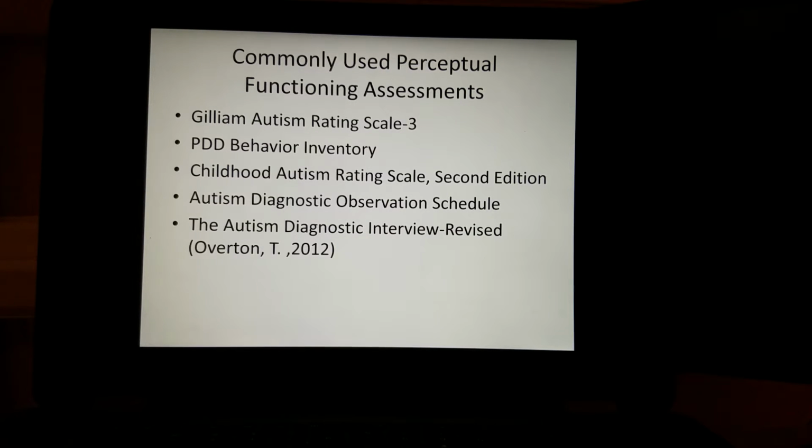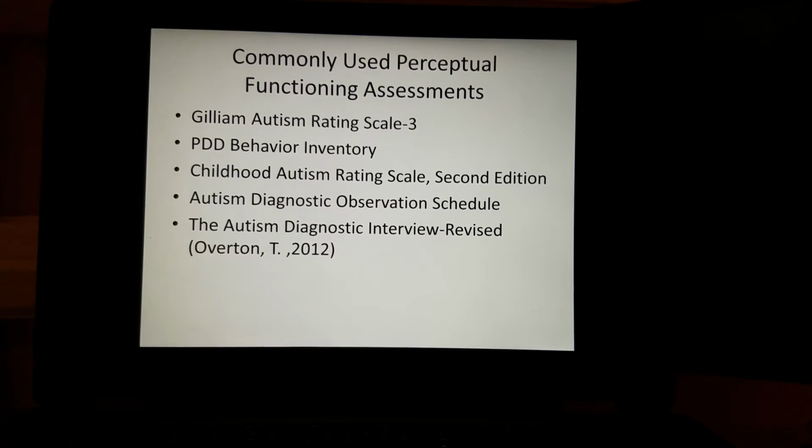So the Gilliam Autism Rating Scale is a first step screening for 3-year-olds to 22-year-olds. It's completed by parents, teachers, and other professionals that know the child. And it looks at restrictive, repetitive behavior, social interaction, social communication, emotional responses, cognitive style, and maladaptive speech. So you're looking at how those students are perceiving stimulus and that kind of thing.